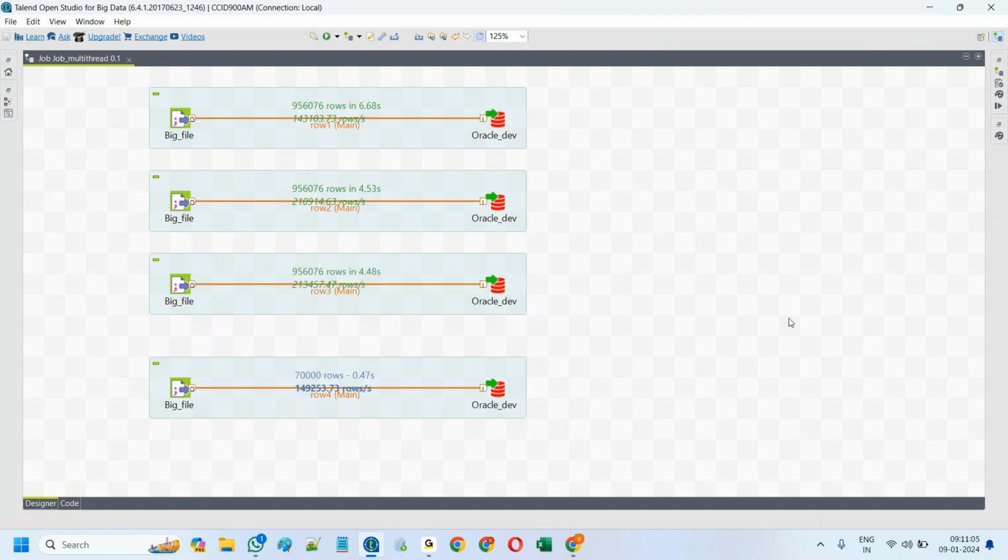Which job is executed first? The first one is executed first, right?